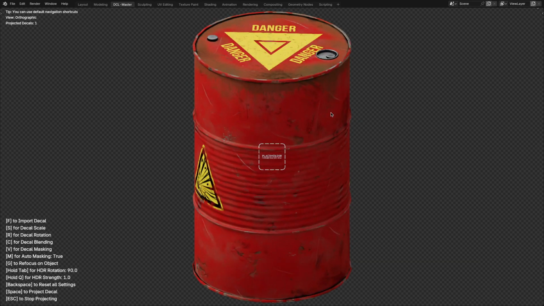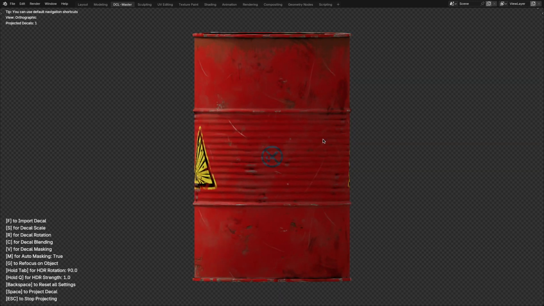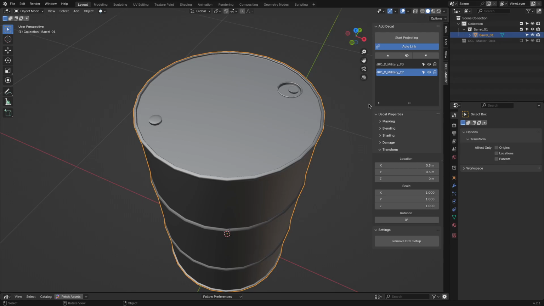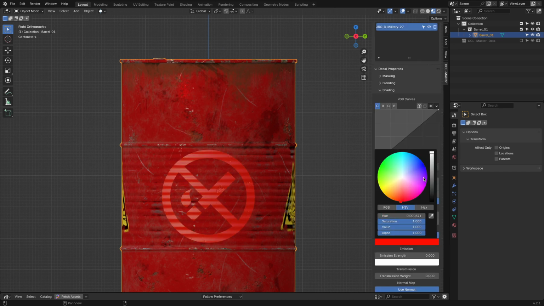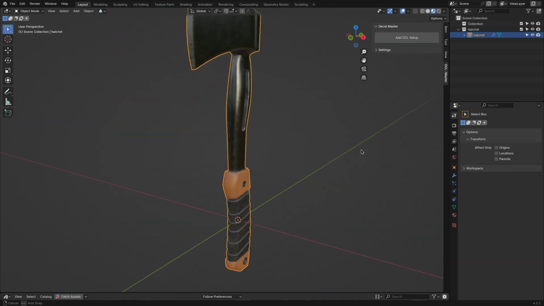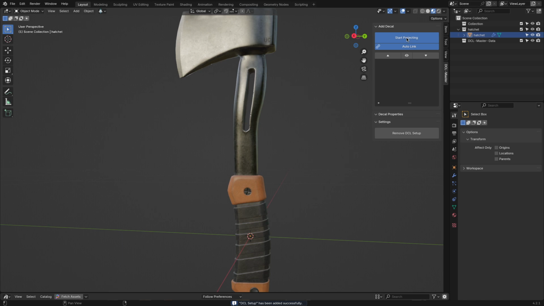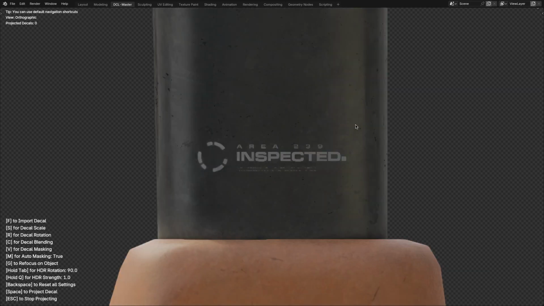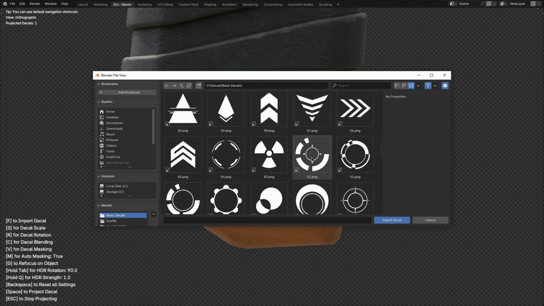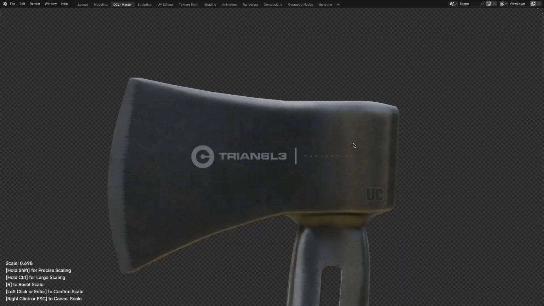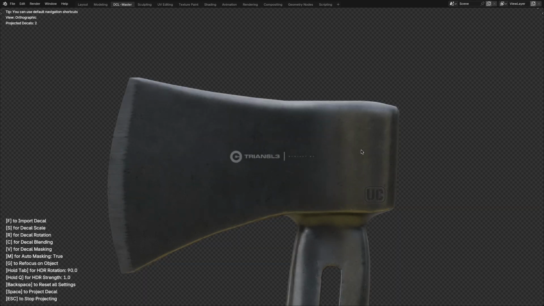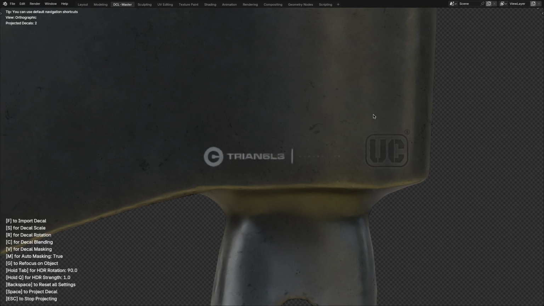And it does not come with pre-made decal assets, but you can add any image from your computer or something that you can download online as a decal and customize it as needed. You can simply start a DCL setup and begin projecting your decals. The add-on creates its own tab within Blender, allowing you to project decals anywhere on your project with flexibility. And as far as I can see, you can easily scale, rotate, and adjust the blending of decals.